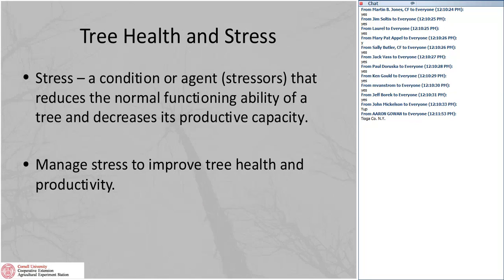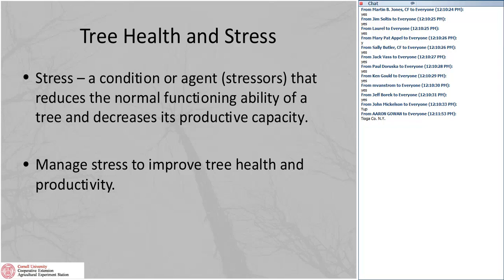So with that as what we'll use as a benchmark, and I recognize I don't know if I've ever seen a textbook definition of a healthy tree, but that's what I think about when I think about a healthy tree. Feel free, if you have other perspectives, to share those in that chat pod.